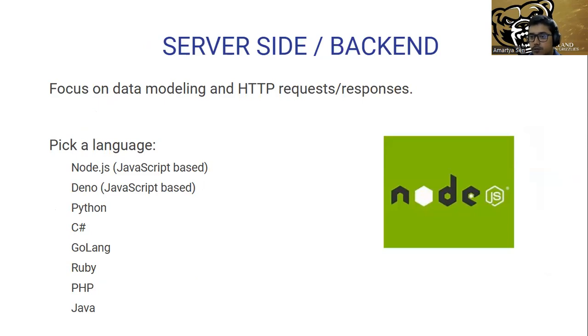So although the scope of this course does not include backend development, you would still like to know that there are many various languages that can be used for backend development. You have the options of Node.js, which is JavaScript-based, Deno, which is also JavaScript-based, or you can develop it using Python, C#, or Golang, that's Google's language, right? You also have more traditional and popular languages like PHP, Ruby, and even Java, which can be used to write your code for server-side or backend, right?